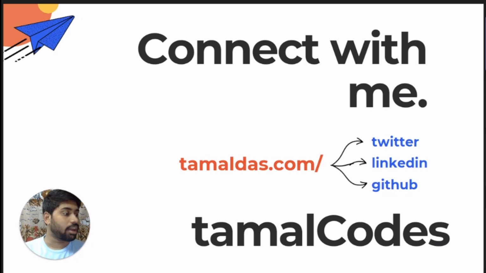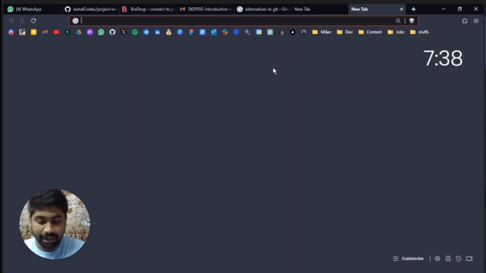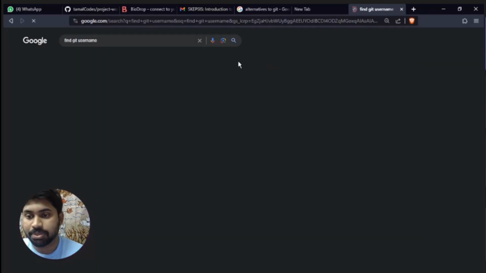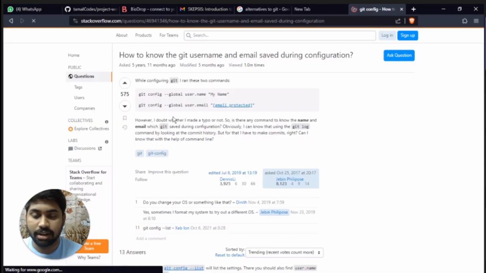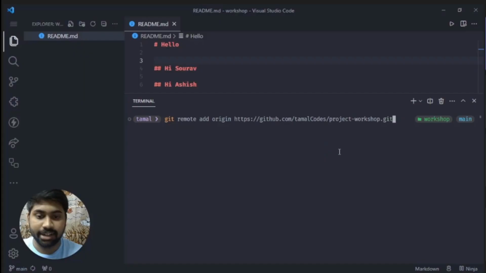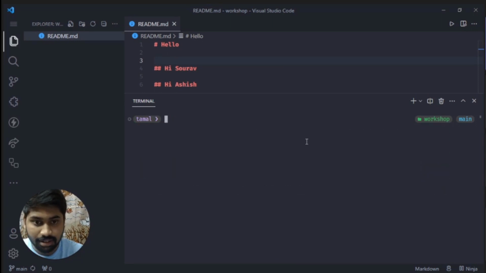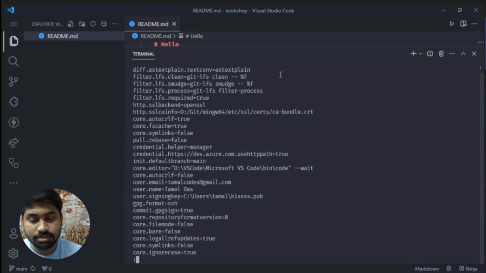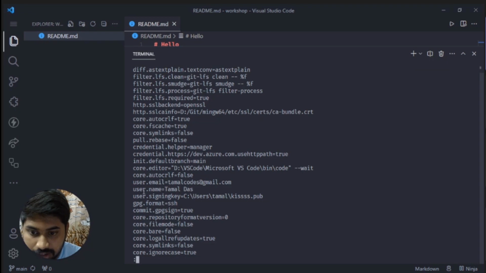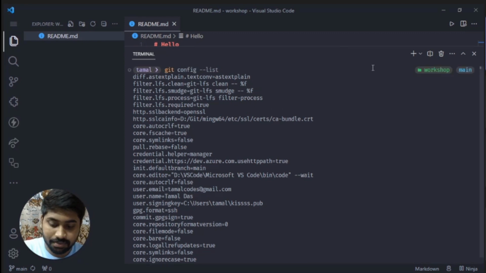Oh, if you were talking about Git username, we have a Git username. If you go to Google, just search how to find Git username. How to know Git username? This is how you do this. git config --list. Let me go to my terminal. You asked a really interesting question. If I paste this here, you will see my username listed shortly. This is my Git username and this is my Git user email. This is not GitHub, right? So that's the thing. You have those here.